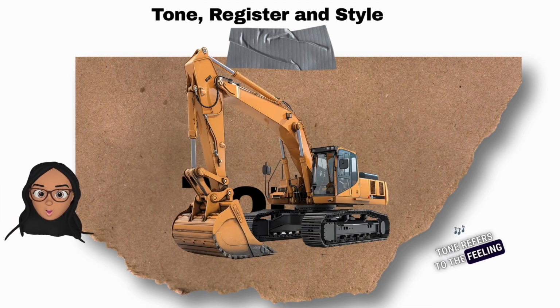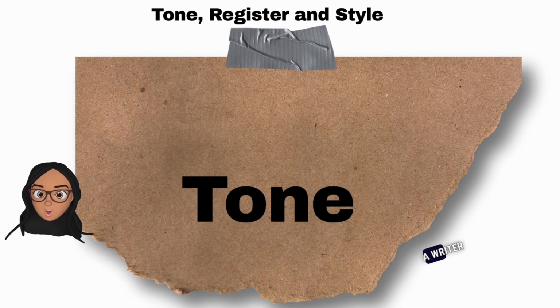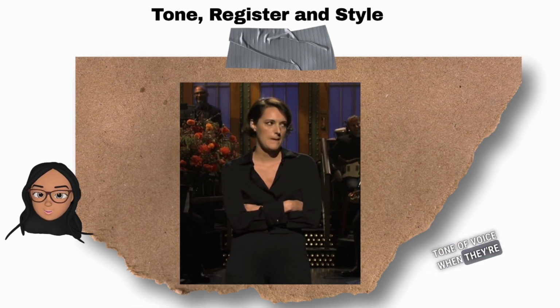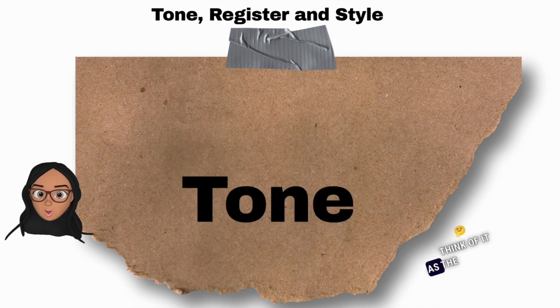Tone refers to the feeling or attitude conveyed by a writer through their choice of language. It sets the mood of the text, just like someone's tone of voice when they're speaking. Think of it as the emotional flavor of the language. To identify the tone of a text, we can analyze the language used.